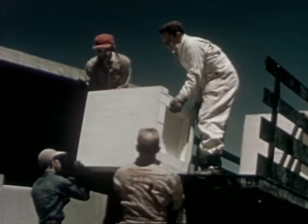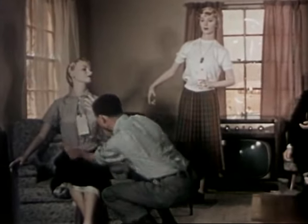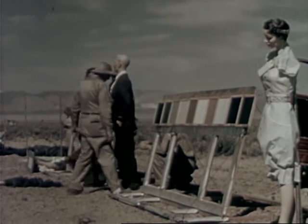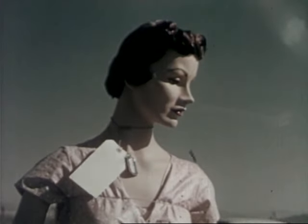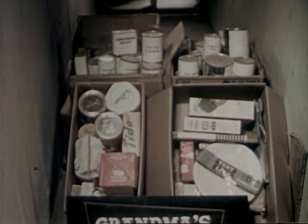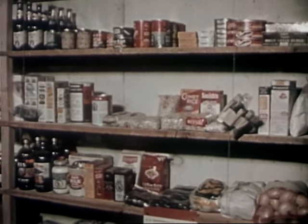Through the cooperation of the furniture and appliance industries, household furnishings were installed in the houses. Mannequin families supplied by private industry are to represent Mr. and Mrs. America. Interior home furnishings, donated by industry, are complete in every detail. I looked at the mannequins sitting about so indifferently. Naturally, I was very interested in preparations for the testing of textiles and synthetic fabrics. Rows of mannequins were set up in the open facing the blast, and each item of clothing and each color had been carefully selected to give much-needed survival information. I was especially interested in the food test program. Canned and packaged foods are to be tested. As a mother and housewife, this appealed to me. Would food in the average home be safe to eat after a blast? Food testing in Operation Q is planned to answer this and other vital questions.